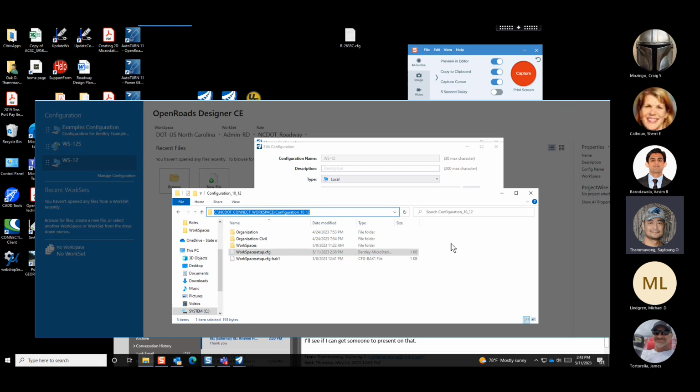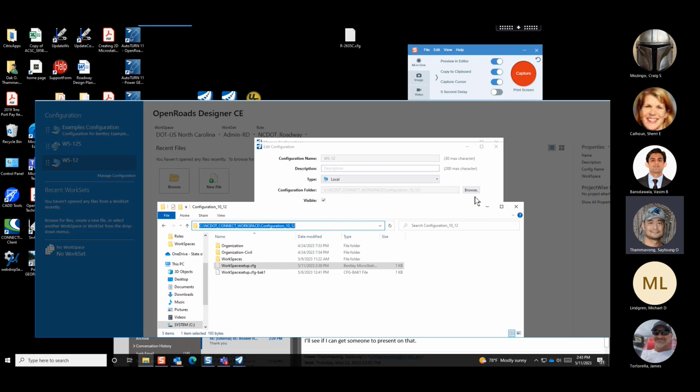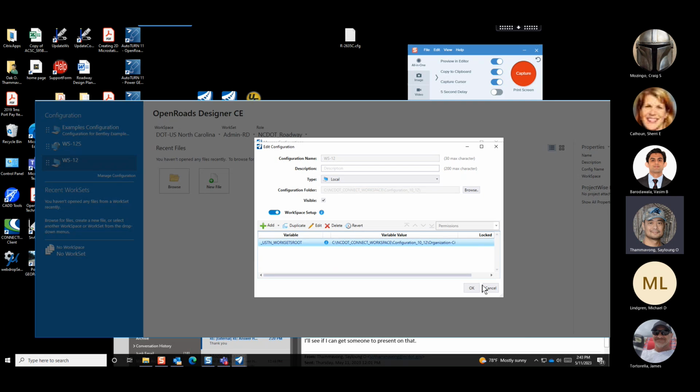Now I've got projects in a different location. So that's the explanation for why you still need the input file if you have a server, versus if you're doing a C drive. This is how you would change your work set location.